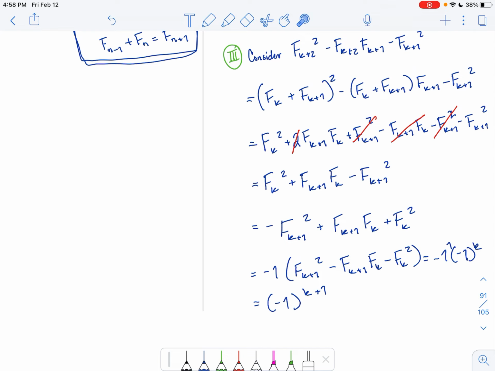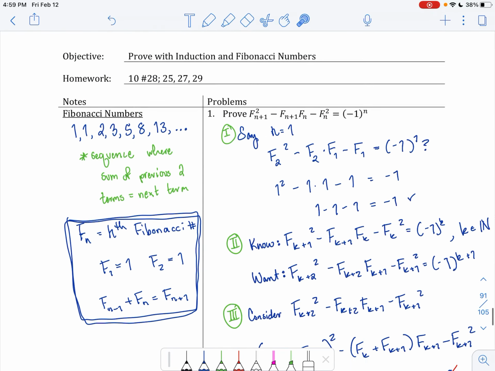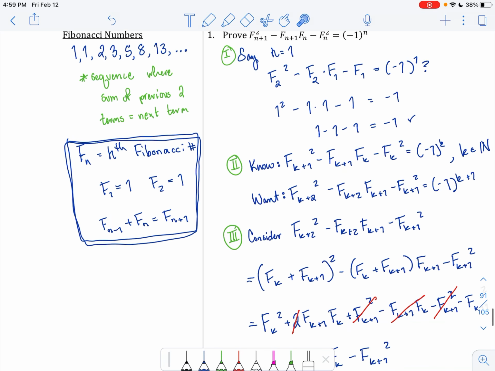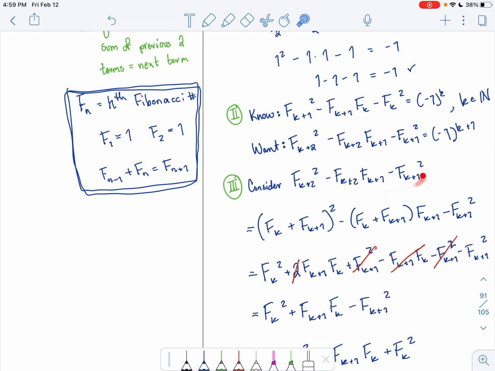these two are now equal, and we know that this is true for n equals 1 and any consecutive number k plus 1. Therefore, it must be true for all the Fibonacci numbers that this difference is equal to a power of negative 1. So this is going to be the important idea, and here's a new idea that I think is helpful in terms of induction: it's not necessarily always a series, but sometimes you are considering the one you're looking for and then end up substituting back in.